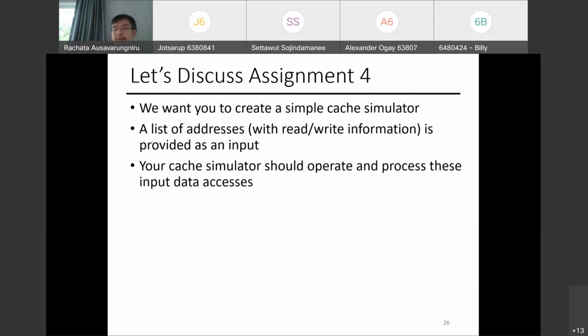Your cache simulator would operate like a proper cache based on the input. Basically, the input is a list of addresses with the read and write information. You can process that and make sure you have a functioning cache being simulated in a program.